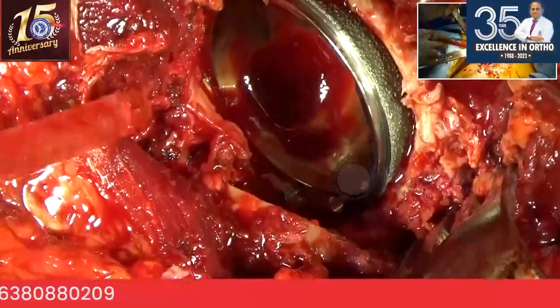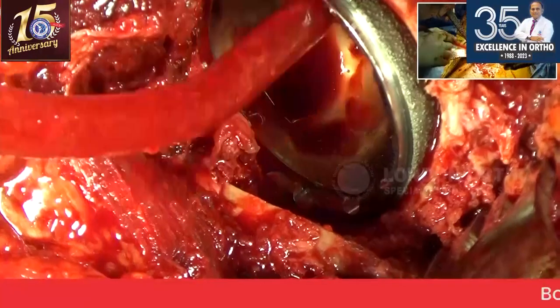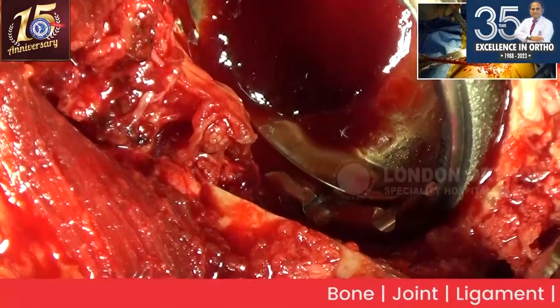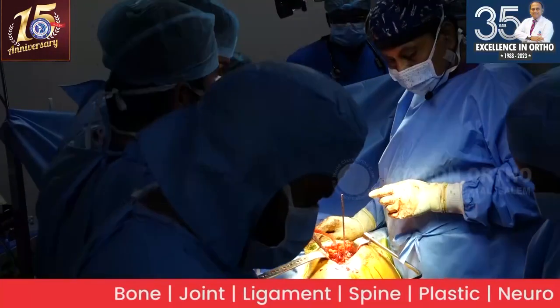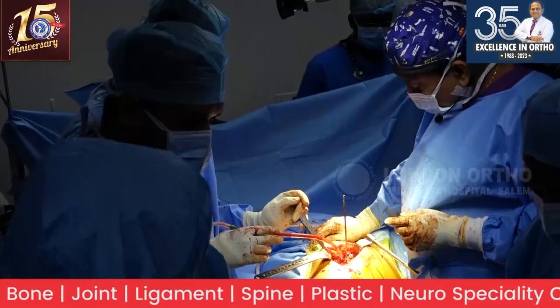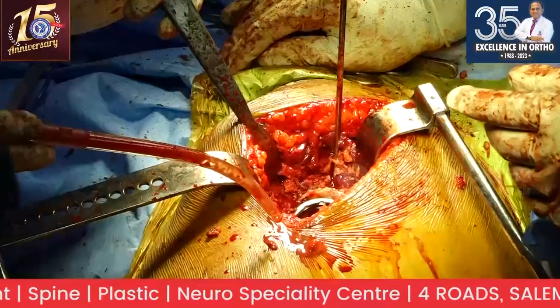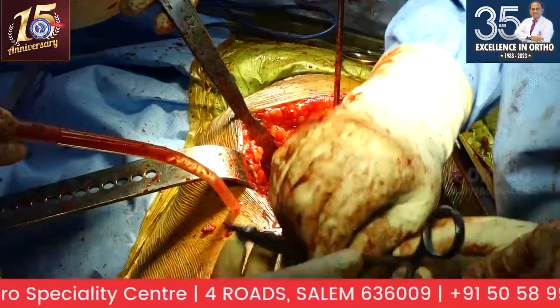Screw. Now the tail is well exposed. You mean it's a higher hip center? Yeah. Or you might have closed the cup. No, it's after the bone graft. I think we have.